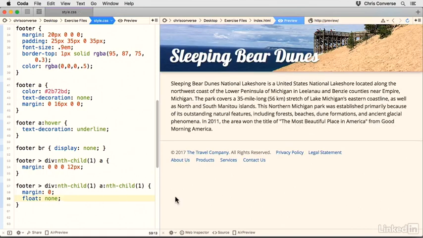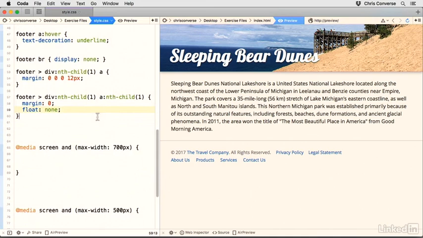We'll now see that the anchor link around the company name has no extra margin on the right or left, but privacy policy and legal statement have margin on the left, which is a little different from the links in the second div, which have the margin on the right-hand side. And now the last property I want to set for the larger screens is to make the second div spaced out a little further from the first div.